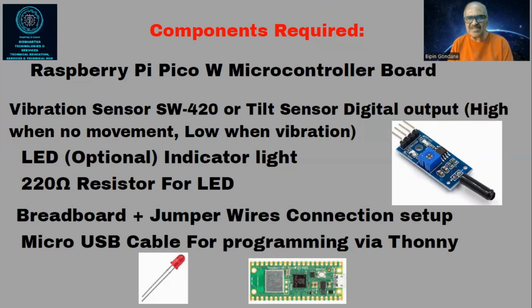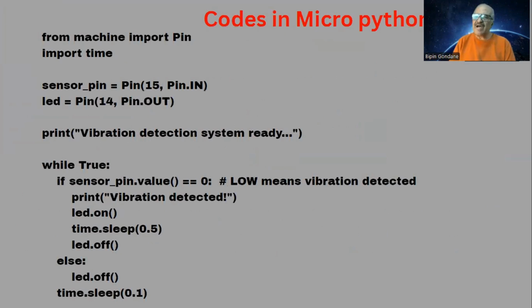So these are the parts which have been used. I have given a code in this particular project, that is the first project we are doing. It's a simple code in MicroPython. You can see how the code looks in MicroPython. Why am I giving you all these things? Because you should be able to do it yourself. That is the idea, to start with MicroPython. Okay.